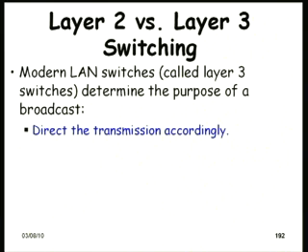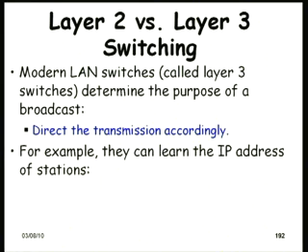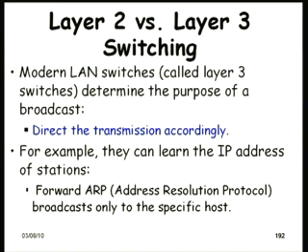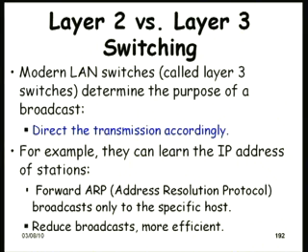You can find layer 3 switches nowadays, which direct the transmission depending on where they interpret the receiver is likely to be located, and they will transmit it on that port. Even if they do not know where it is, just by examining the destination IP address, they will know which port it is located on, and they will restrict the broadcast to that port only. So, based on the IP address, they do the ARP or the address resolution protocol, where they broadcast and find out which is the host. They do the ARP broadcasts only on the specific port, rather than doing a full broadcast on the network. And layer 3 switching naturally is more efficient.